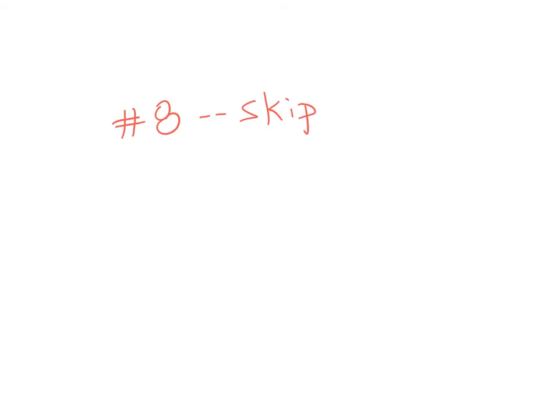As far as problem number 8 goes, that is a problem that we are going to skip. You'll notice as you take a look at the graph for problem number 8 that the y-intercept is not easily discernible because it does not go through an exact point. It goes somewhere between 2 and 3, but we do not know exactly where it goes through. There is an algebraic way to figure out where it goes through, but we're not going to talk about it in this particular course. So we will just skip problem number 8.